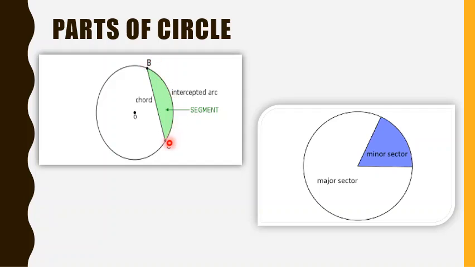Okay, and the curved part here is what I identified to be as the arc. Okay, so please remember, the shaded area here is what I called as the minor segment, and the part remaining that are not shaded is what I called as the major segment. As for sector, you can see this is like a pizza. Okay, so the shaded part here is what I call as a minor sector. Okay, the remaining that are not shaded is what I call as the major sector.